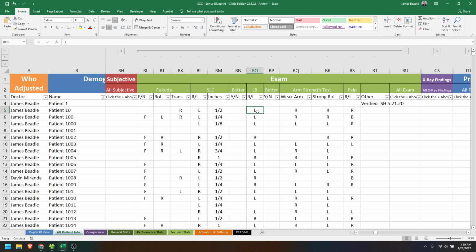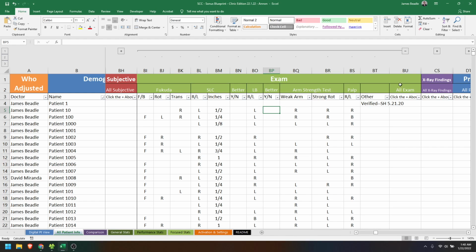Same thing with the low back tone. Did it get better or worse turning the head? And that way we can start to track, are we actually seeing that change throughout the whole body, or is it only part of the body? Most people see it affects both really, really well. But just in case it doesn't, maybe it's a fun case to look into. So that's the only thing there. Nothing else for the exam.